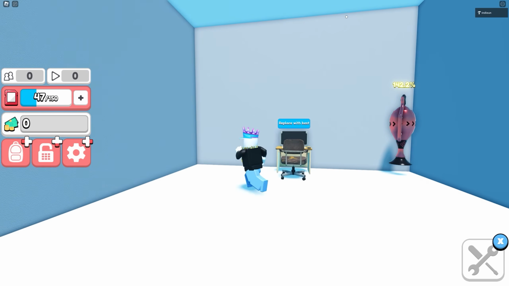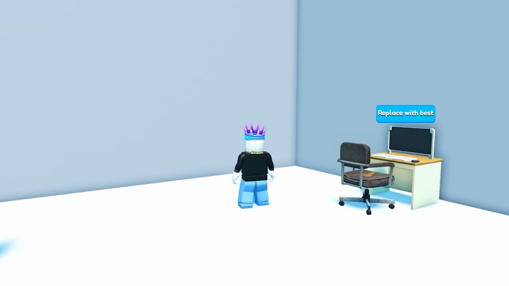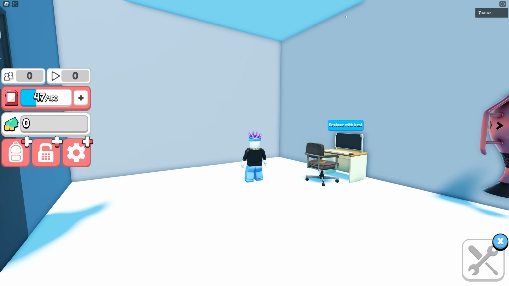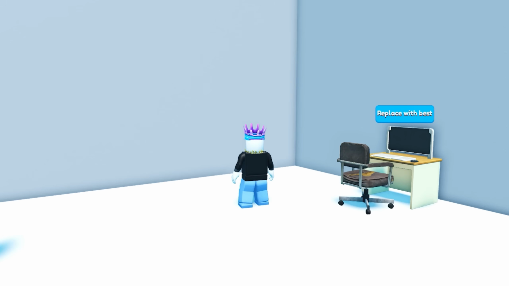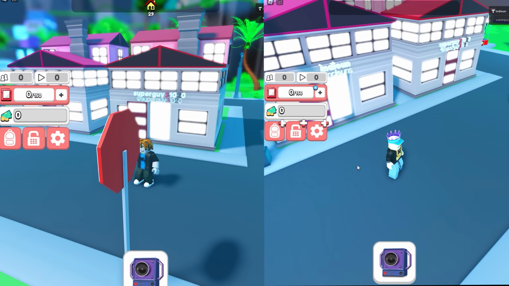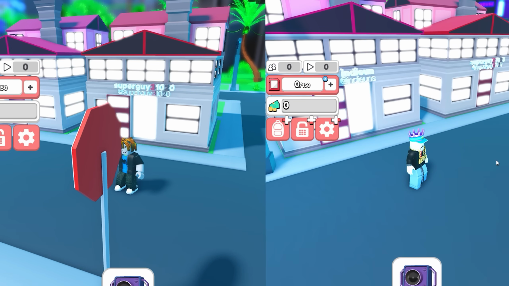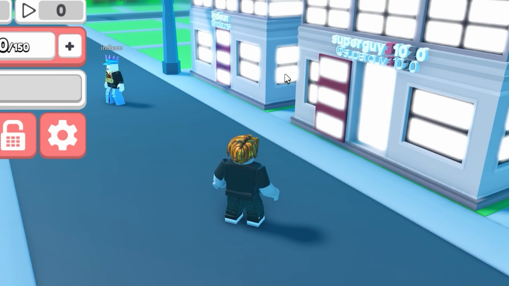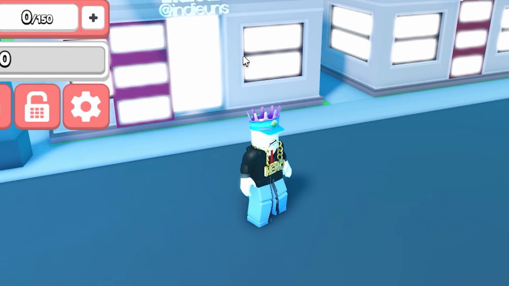Oh, I also added something else, but I actually need another account to demonstrate this. One sec, I'm gonna make a brand new account and then play Roblox on 2 accounts so I can show you guys this example. So guys, right here we actually have two instances of Roblox open. This one is the Roblox Microsoft app, and this one is the normal Roblox player.